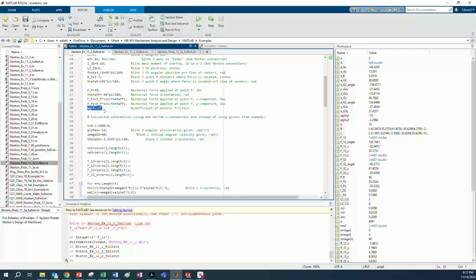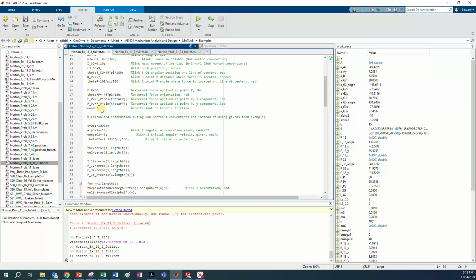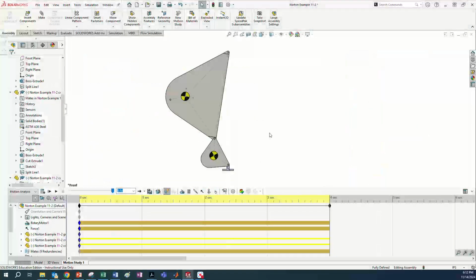I'm not sure we used... here's one that I don't know about. I don't know if I was able to get, and I doubt I was able to get a coefficient of friction thing into my part. In fact, I know I didn't. And I mentioned that I think previously that I did not get a... although I was able to... That's interesting. I was able to fairly well match the values when it was stationary.